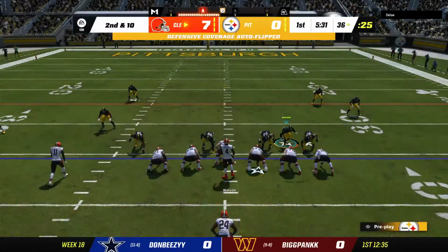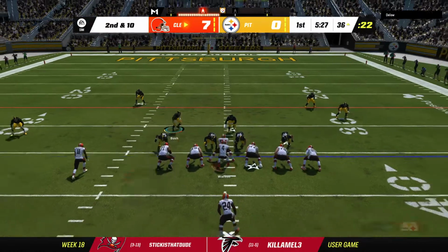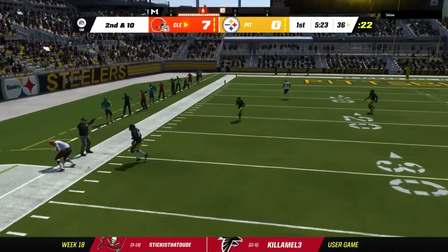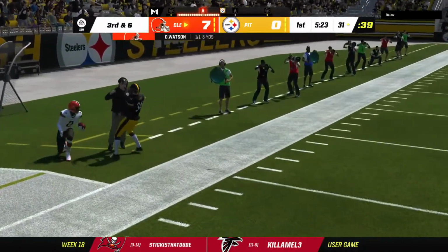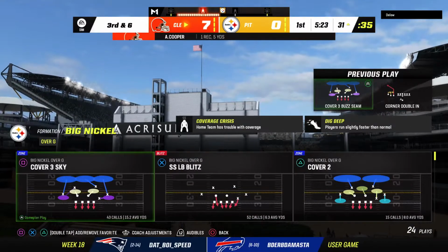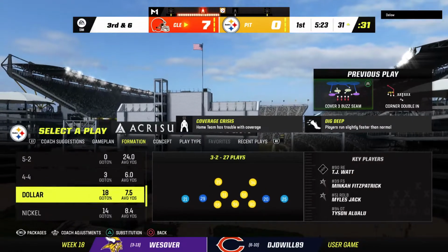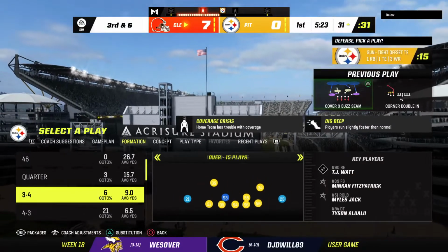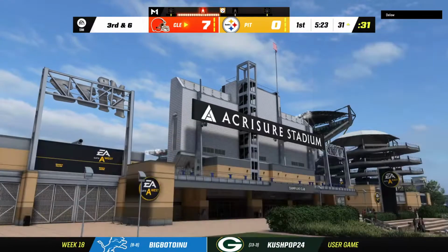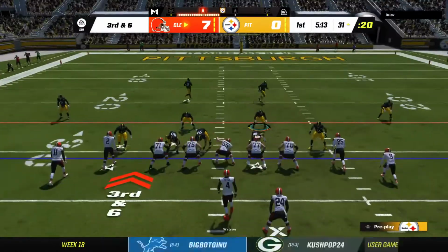So, Charles, this defense definitely knows they've got their hands full here going up against a group that has won 7 straight. What's the key for them in this ball game? Well, we asked their defensive coordinator that very question, and the response was, we have the mindset that they actually have to react to us, not the other way around. So it sounds to me like the plan is to do the attacking and not wait to see what they present to them. The 25-yard line is what they need here. This is third down.